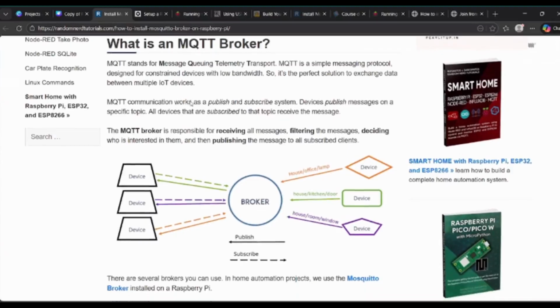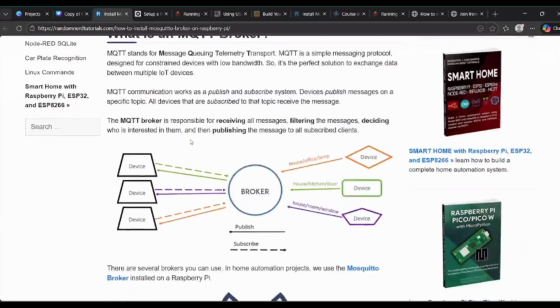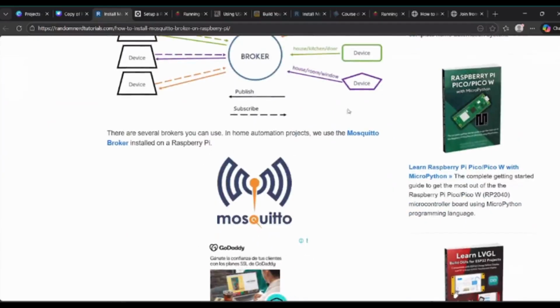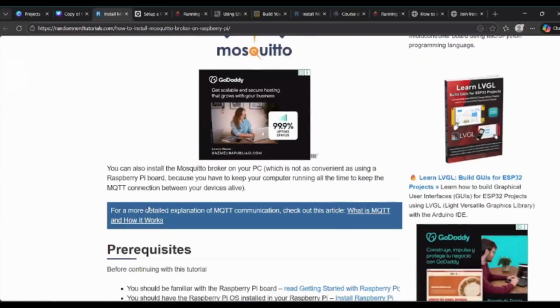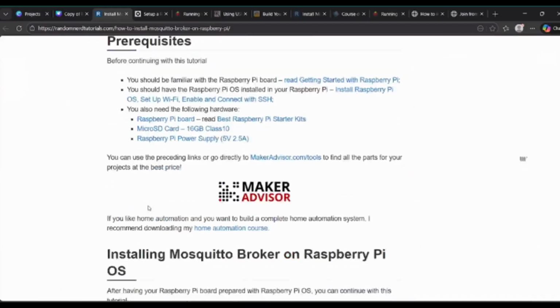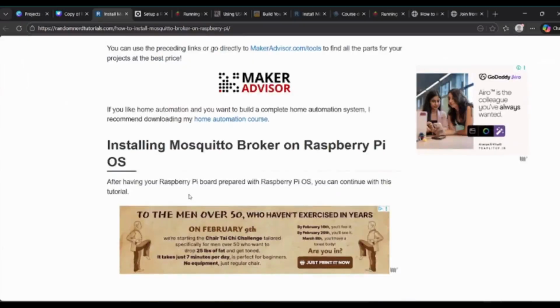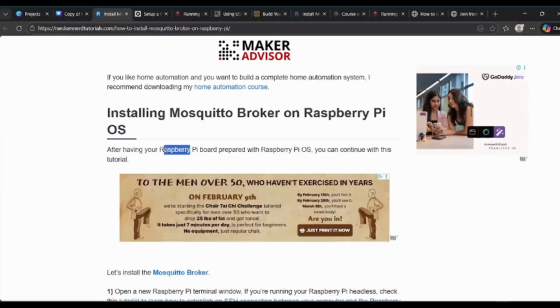So here it's mentioned what a broker is broadly. Mosquitto is an open source broker that you can use. Here it's mentioned how to set up this Mosquitto broker on Raspberry Pi and how to build your IoT projects using that.